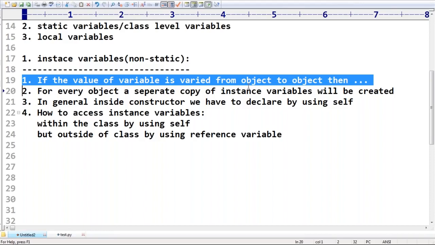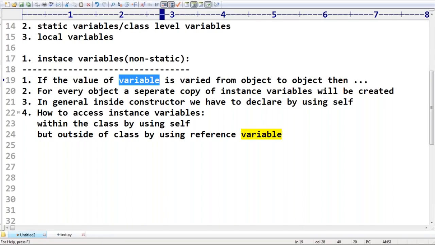Are you seeing this point practically? Yes, because three objects are there, three names, three roll numbers, three marks are available. That's why the value of a variable varies from object to object.